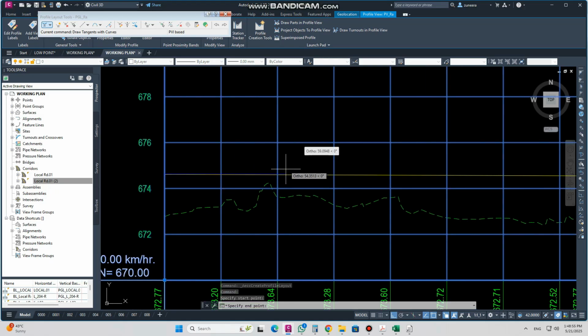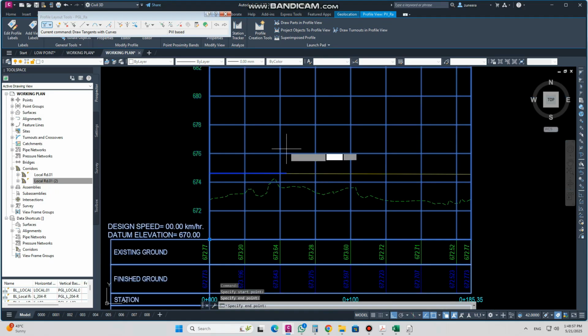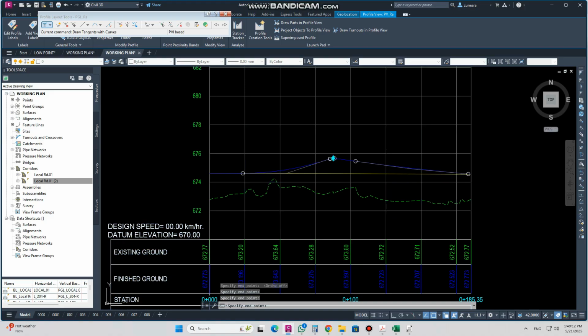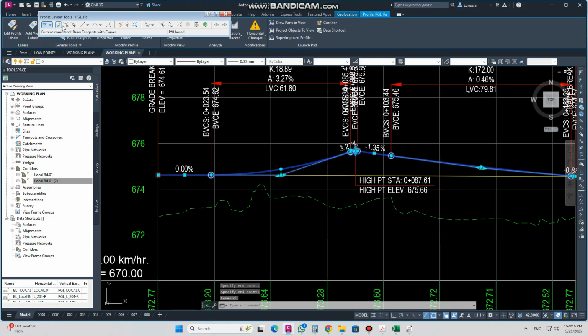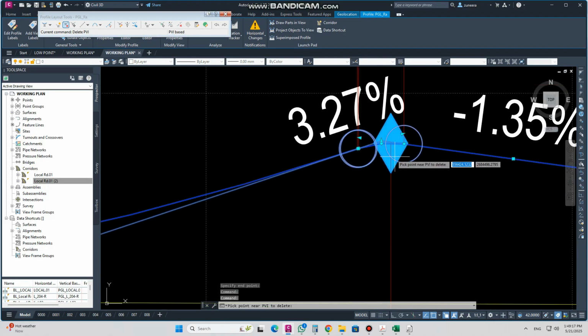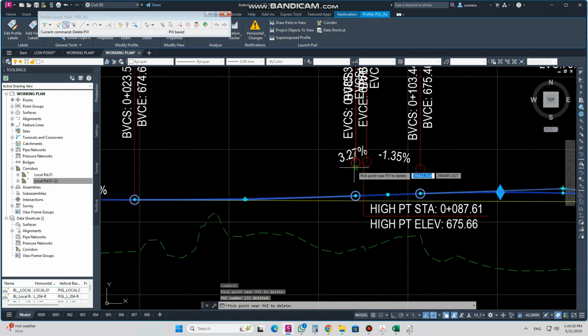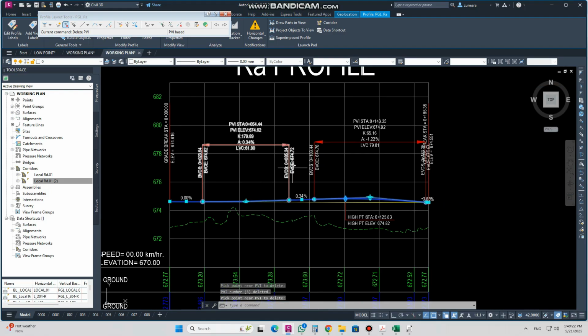I will start from here, then it will go a little bit up, so like here. It must be turned. Let's say it's going here. This part is what I created.